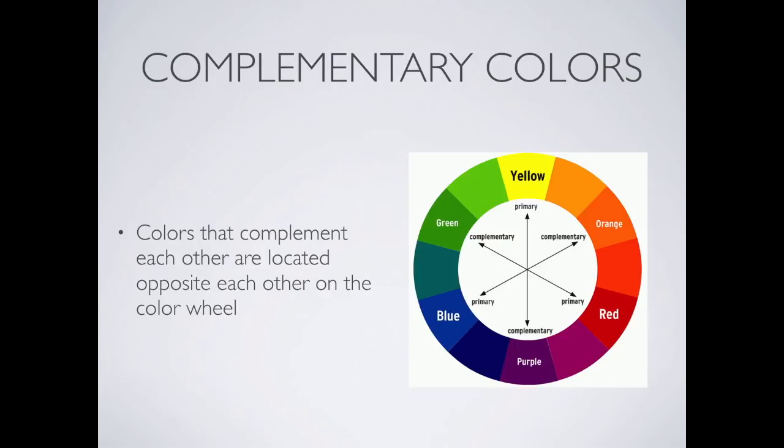Complementary colors are colors that complement each other, and they're generally 180 degrees opposite on the color wheel. So if we look at this, for example, and we look at yellow as our primary color, right? The direct opposite of that, straight down, would be its complement. And in this case, it would be purple as its complement. If we took red, for example, as our primary, and we went directly across, we'd end up with green as its complement. So that direct opposite works nicely as a contrasting sort of color.